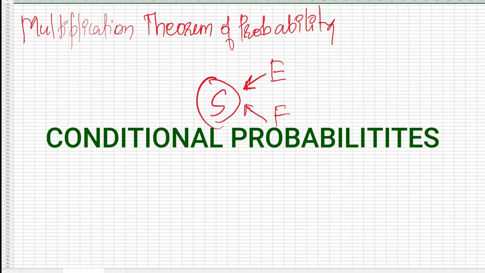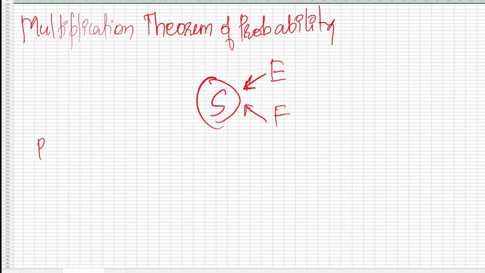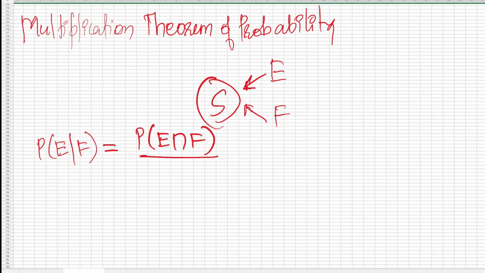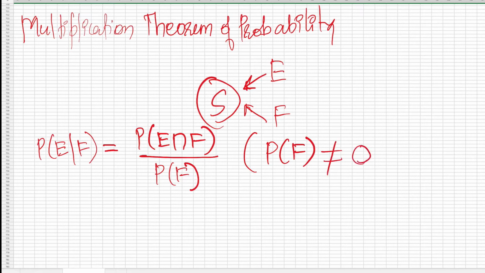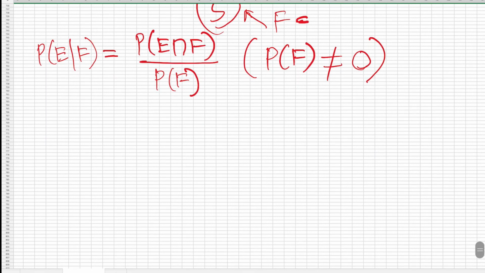In the last video we tried to understand how to calculate conditional probability of two events of the same sample space S. If we want to calculate the probability of E given F, we need to calculate the probability of the event which is common to E and F, that is E and F, and divide it by the probability of F. It is given that the probability of F cannot be 0. This is how we can calculate probability of two different events of the same random experiment and sample space.